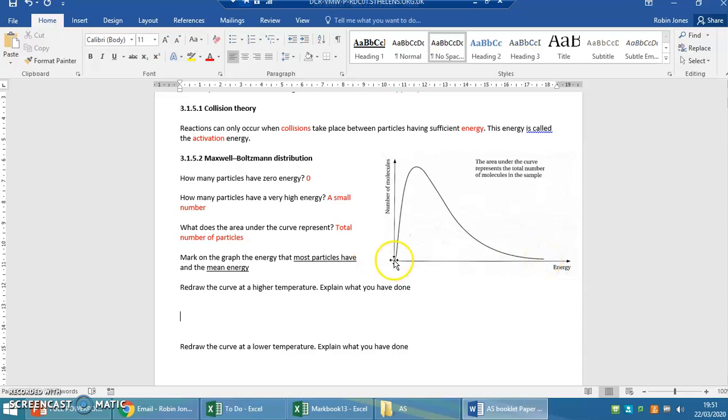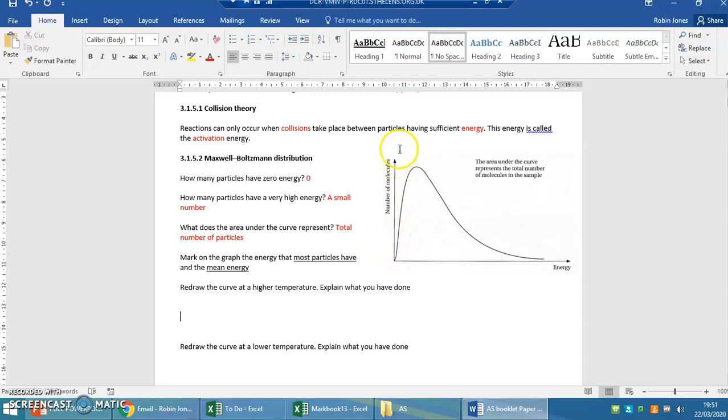So to go again, at a lower temperature, no particles have no energy. The peak is to the left of the other peak because particles have less energy. The peak is higher than the other peak, comes down, undercuts this other curve and squeezes between those two lines. So even at a low temperature, some particles still have some energy.